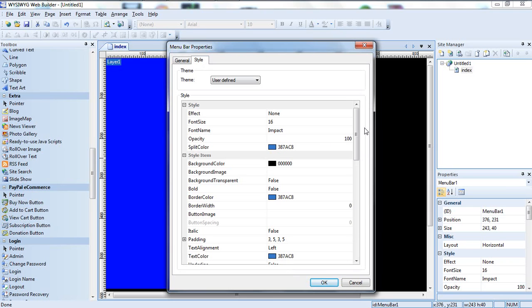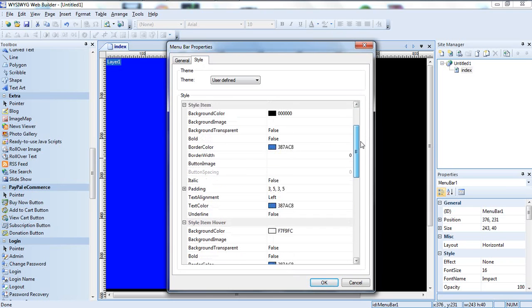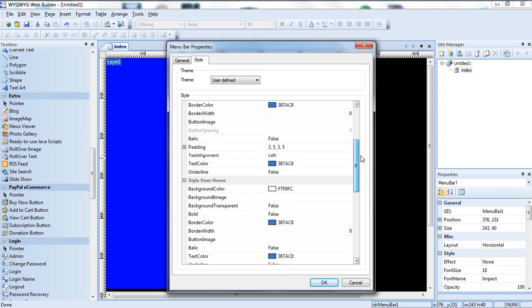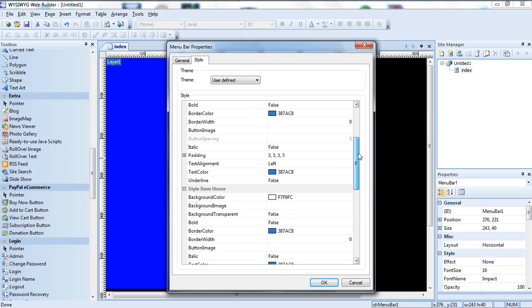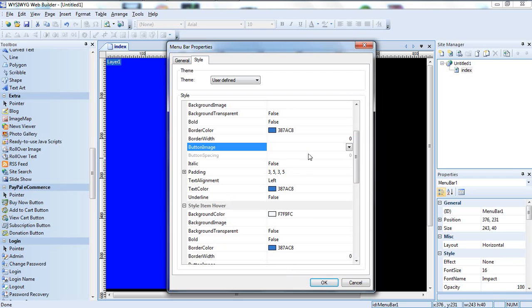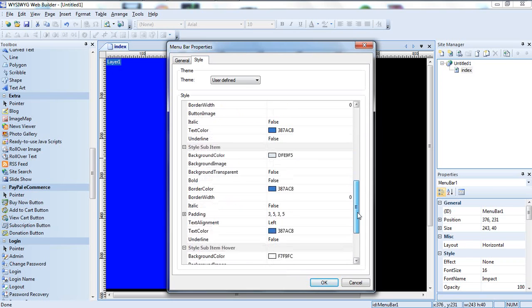And this time I might want to pretty much spread them apart. So what I'm going to do is try to spread them apart a little bit because to me they're a little too close.